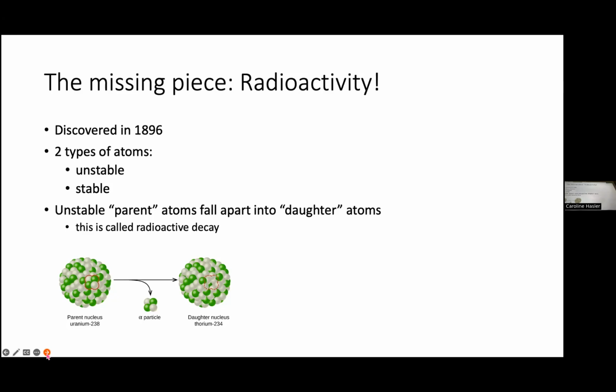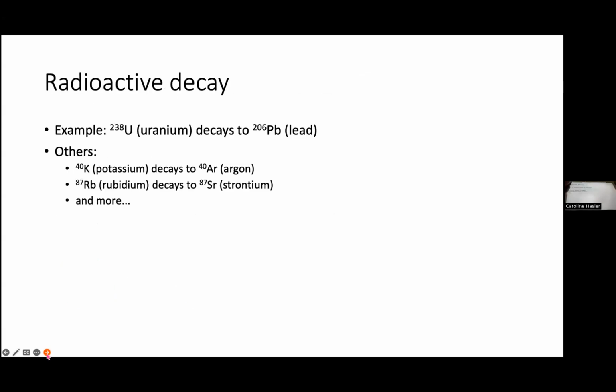I've included a diagram of a radioactive decay here. So we have a radioactive nucleus, which is, in this case, uranium-238. Uranium is probably one of the most famous radioactive substances, right? So if you saw Oppenheimer this summer, you'll know that we use uranium to make bombs. We also use it to power nuclear power plants as a source of energy. So this is a very radioactive substance, and it will decay by spitting out the smaller particle called an alpha particle to become a daughter, in this case, thorium-234. So this is one example I've named of a radioactive decay.